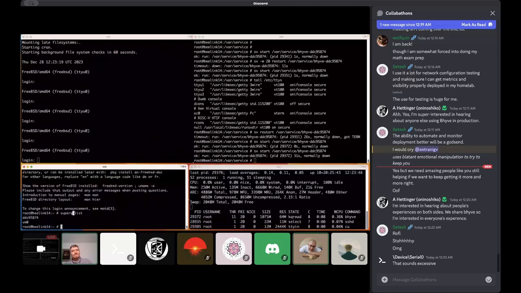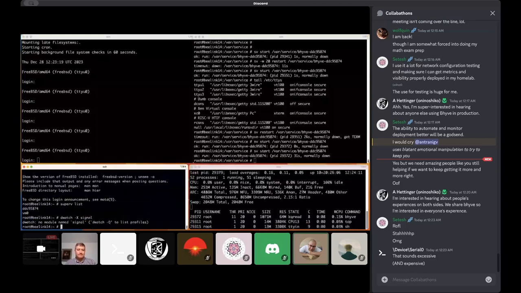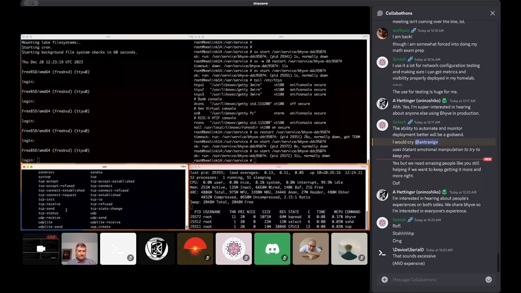Yes. Okay, so let's start using dtrace to see if the signaling is being done properly. Let's do dwatch dash x. I think it's x capital, but I might be wrong. Let's try x capital. Signal. Do enter. Okay, there is no module named signal. Do dash q capital without anything else, and we'll see all the modules. Devin wrote us a lot of good modules to work with. And let's see if there is a signal module, because I remember something like that, but I might be wrong.